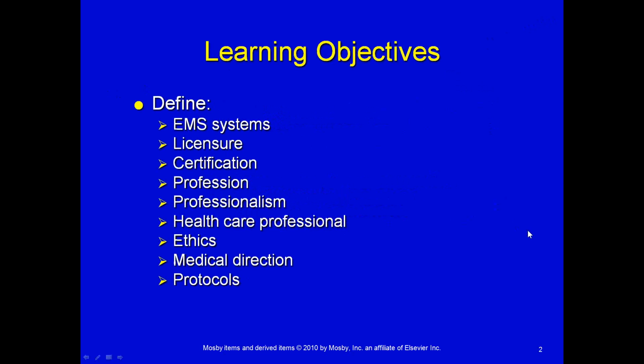It doesn't end here. We'll describe how professionalism applies to paramedics when you're on duty as well as when you're off duty. Describe the attributes of paramedics as healthcare professionals. And we're going to list some examples of professional behavior displayed by the paramedic to include things like integrity, empathy, self-motivation, appearance and personal hygiene, self-confidence, the ability to communicate, the ability to manage time, work together as a team, and the development of mutual respect.